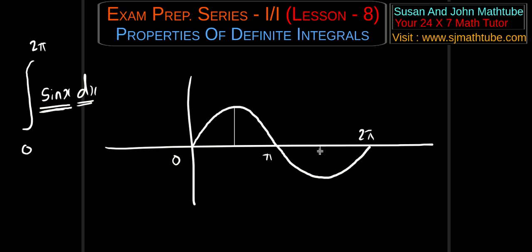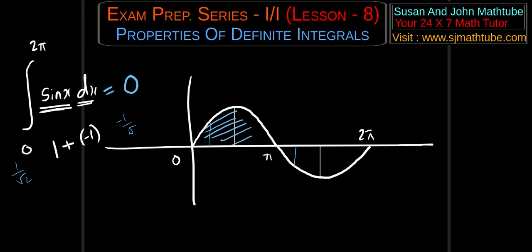And at 270 degrees, I will get minus 1. Now tell me, what will happen if I add 1 and minus 1? 1 plus minus 1 will be 0. Similarly, if I calculate the height at other points, let's say at 45 degrees, I get 1 by root 2, and at 225 degrees, I get minus 1 by root 2. When I add them, again it gets cancelled. So the value of this integral, using the technique you learned long back, will be equal to 0. But at the same time, I cannot say the area is 0.